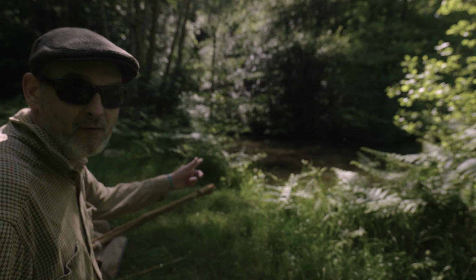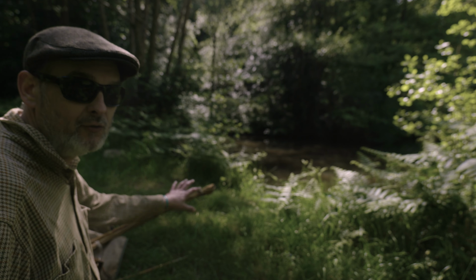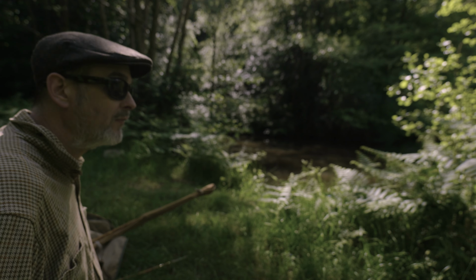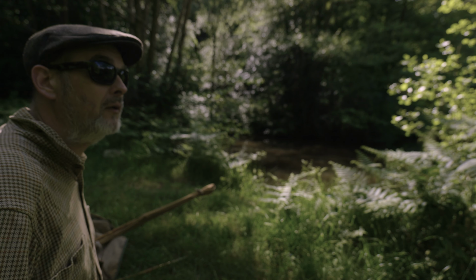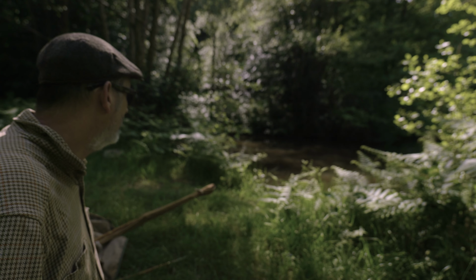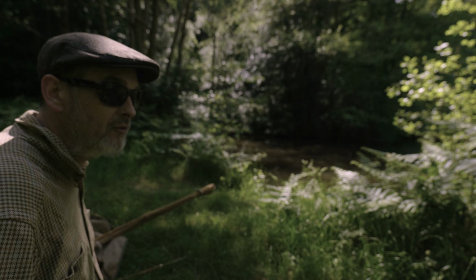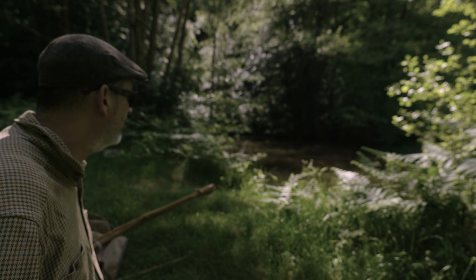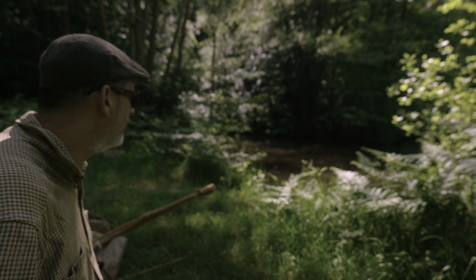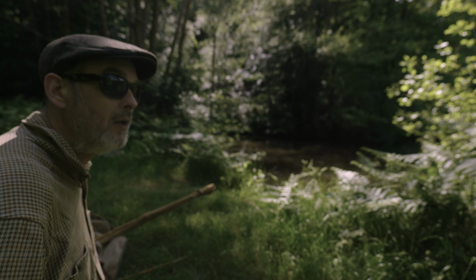Just stopped here because there was a bit of silt being stirred up, obviously a fish down there feeding. So I've just put 6 dog biscuits in the margins, just to see if anything will come up. Done the same just down the bank a little bit as well, about 10 yards down that way. I think that's going to be the way. Just feed the margins with a few dog biscuits, and that's done me a few fish in the past. Under the rod tip, that's how we like them.